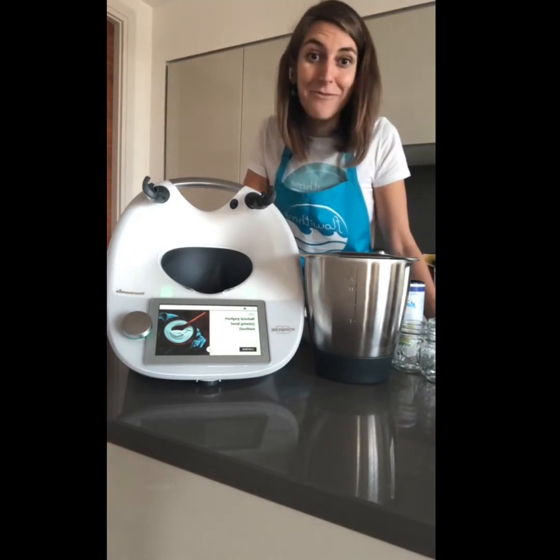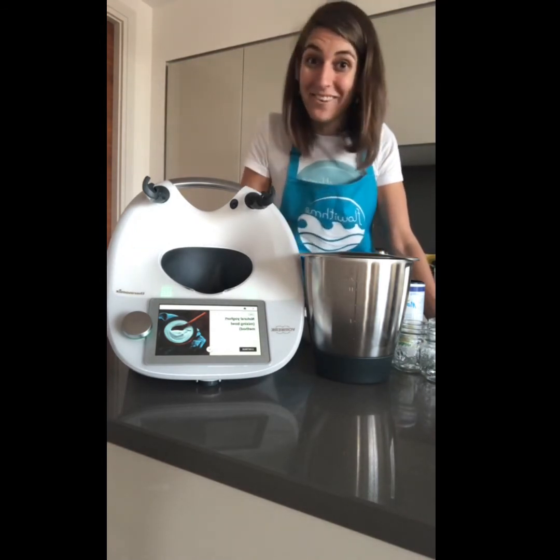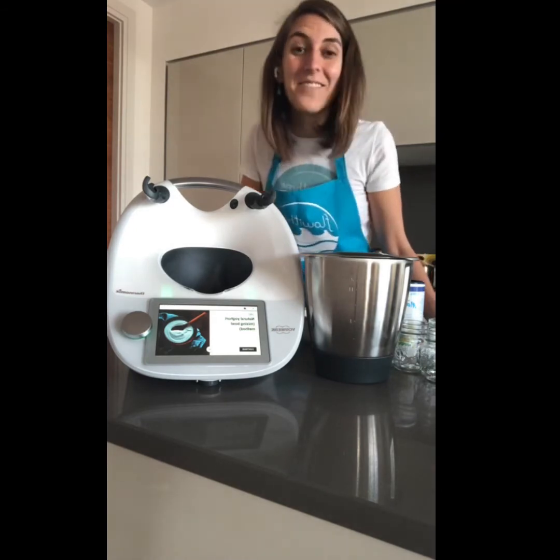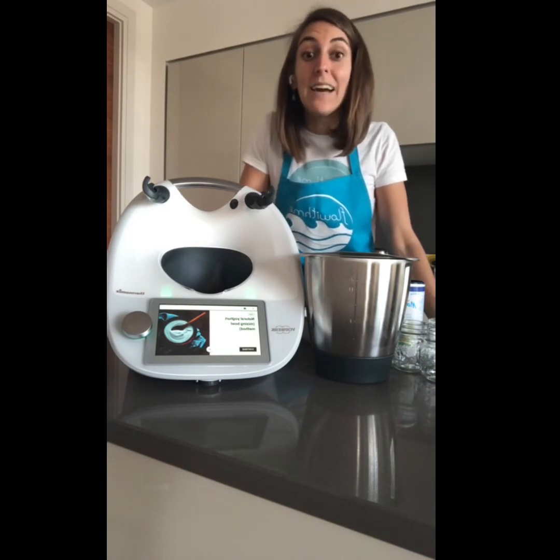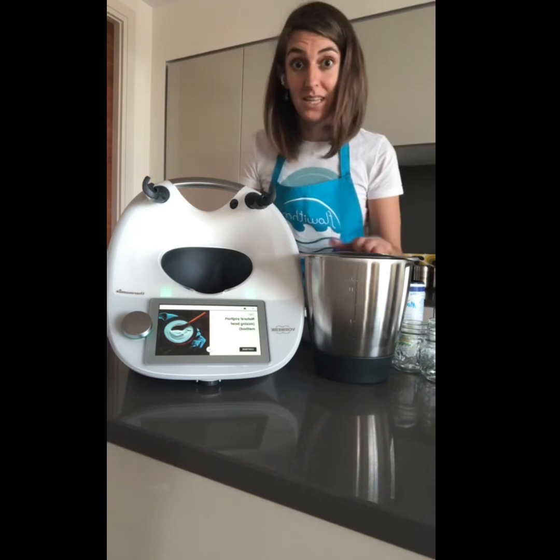I'm gonna have this for my breakfast now with a little bit of orange and carrot jam that I made as well, and a little bit of muesli, and that will be my breakfast today with the yogurt that I made. Now, how much did this cost me?